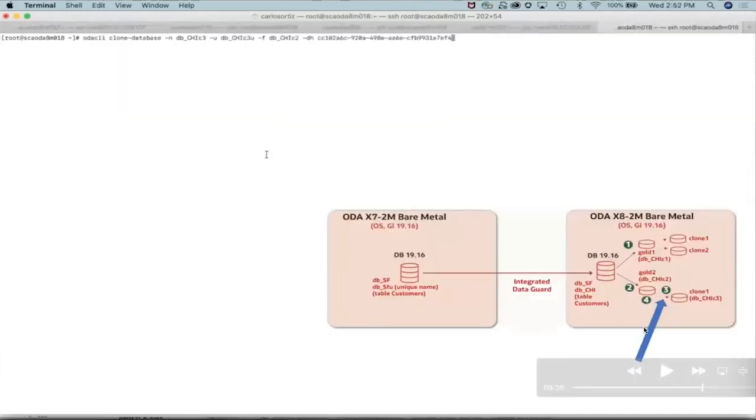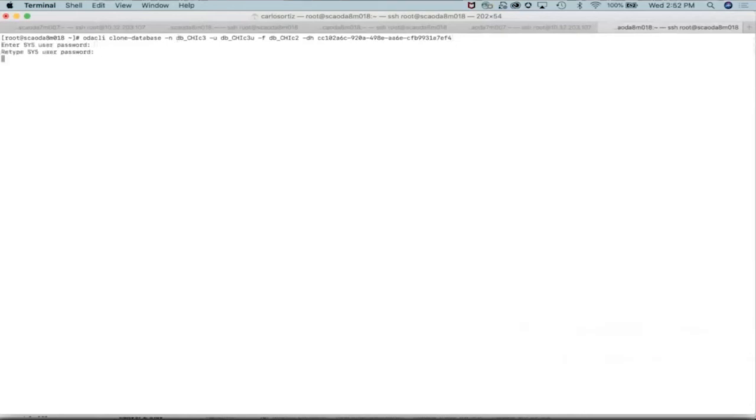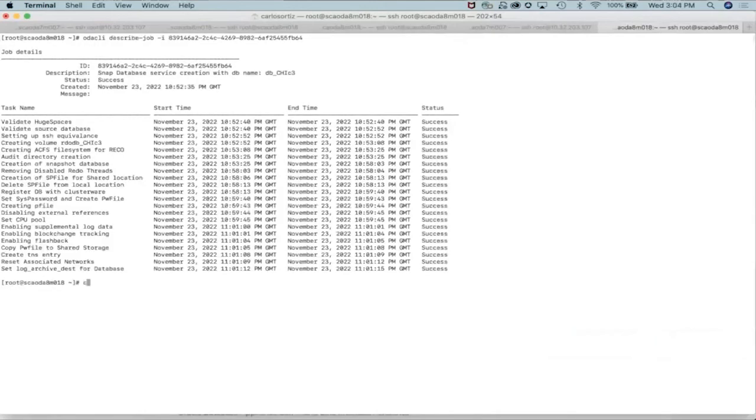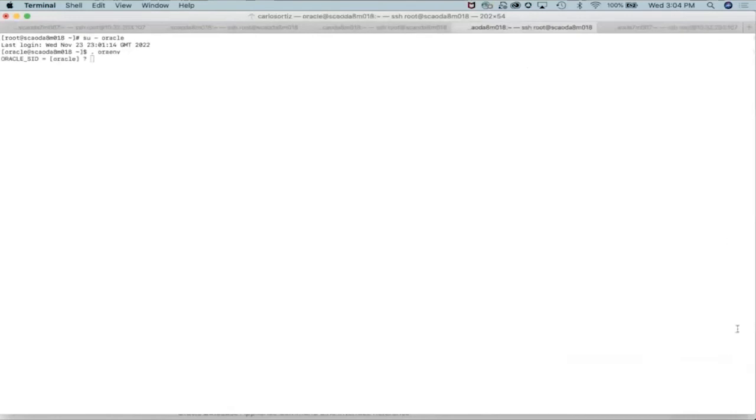And now we're gonna go and create a clone 3. But this clone is gonna be off of the gold image 2, as you can see here with the -F. Now we're indicating that we want the clone off of that gold image number 2. Enter the password, run it, and here, just to show you quickly that it was created, is the new name, C3, and we're gonna connect to it.